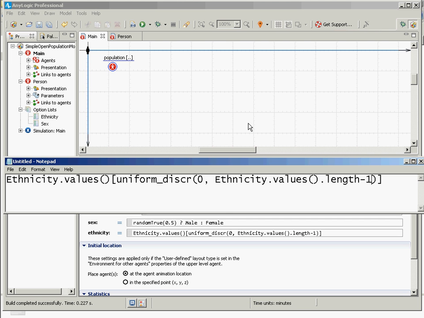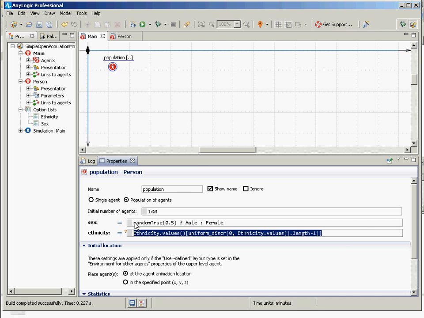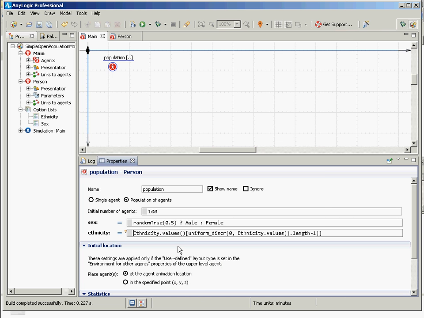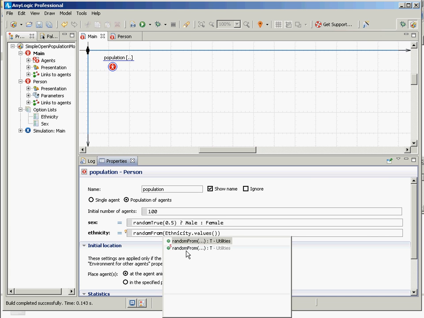You could also use random from. There's a function that is written the same way, it's just random from. So rather than random to, you do random from, and then AnyLogic dot value, which I assume is actually that exact same thing. That function is what you refer to. Let's go look at the text of that.